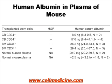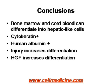The conclusions: both bone marrow and cord blood stem cells can differentiate into hepatic-like cells. Phenotypically they express cytokeratin 19, and functionally they express human albumin. Injury appears to induce differentiation and expansion of human stem cells in the mouse liver, and hepatocyte growth factor can further increase this. This 2003 study provides scientific background for why human stem cells can differentiate into hepatic cells. One caveat is that functional recovery or lifespan after liver failure induction was not examined, but other studies available on PubMed address this issue.